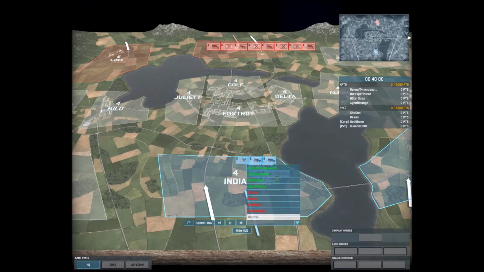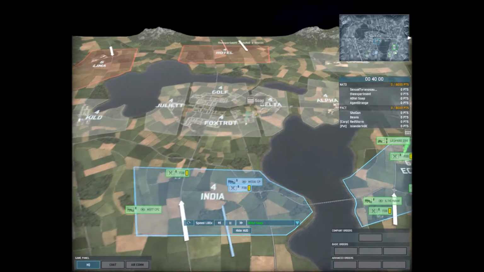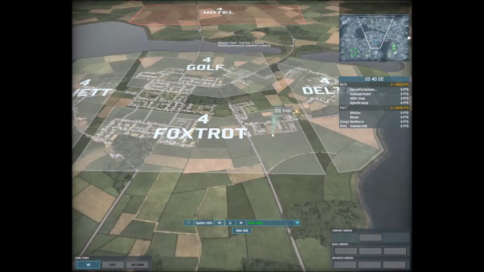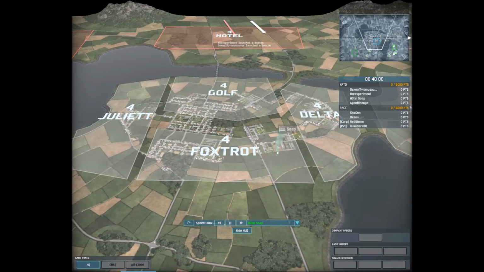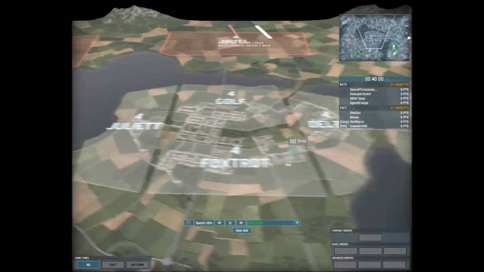Alright, so let's go ahead and do the usual hide the view. It's going to be me, Hotel Soap, Agent Orange, The Experiment, and Sexual Tyrannosaurus versus Shogun, Beans, Red Storm, and Icelander in DC. So straight off the bat here, I'm marking that I'm going to be going up here. My plan is to pretty much defend the entire middle section, meaning Golf, Foxtrot, and Delta, with little priority left to Juliet.